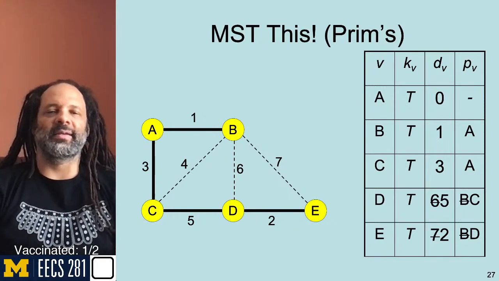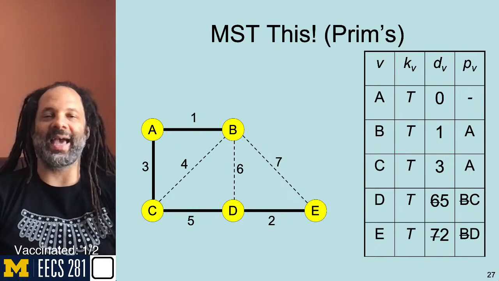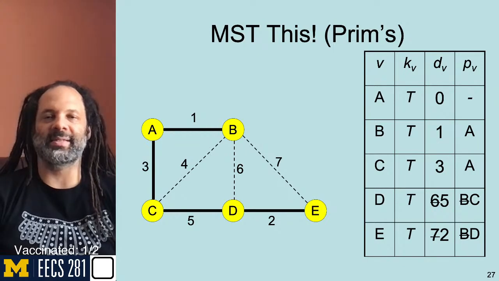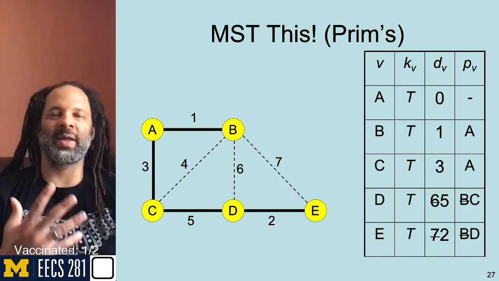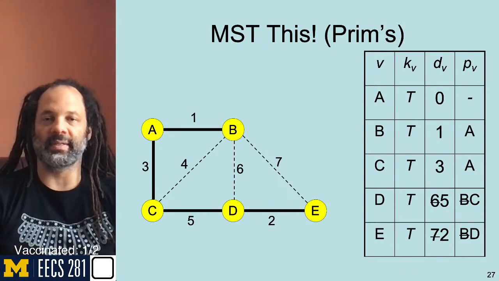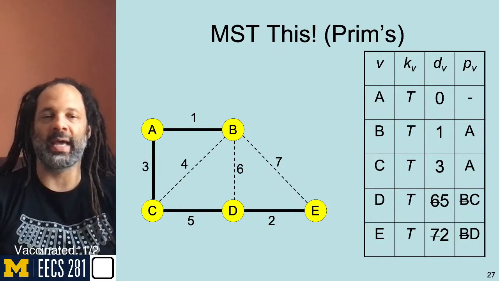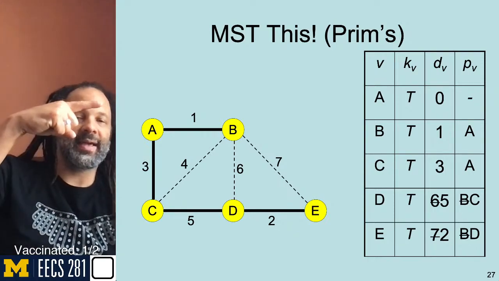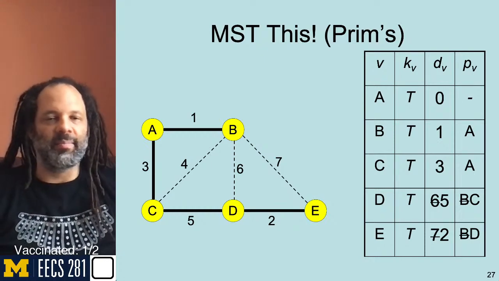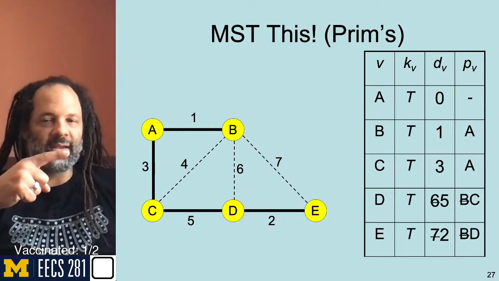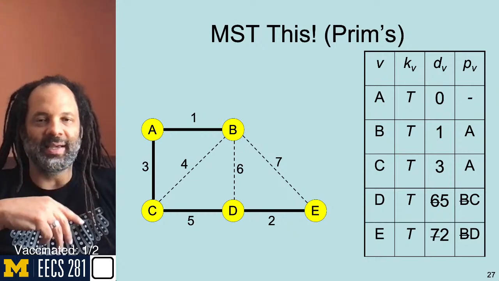As you look at this Prim's table, once we're done, it's important to note that you can see the edges that are in the MST by looking at the table. We see that there's going to be one less edge than there are vertices. That's what keeps us a tree. It keeps us out of cycles. So there's got to be V minus 1 edges. This first one here, that A that goes from A to nothing, that's my deleted sort of edge-like thing. But the rest of those things, we can see in the second row, B's parent is A, which means the edge AB is in the tree.